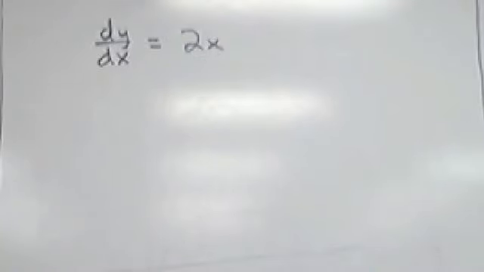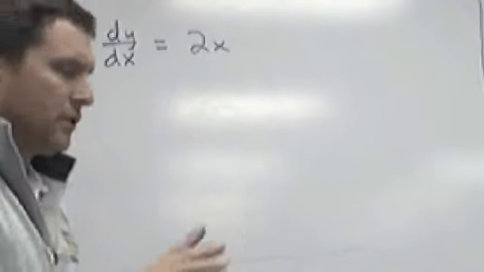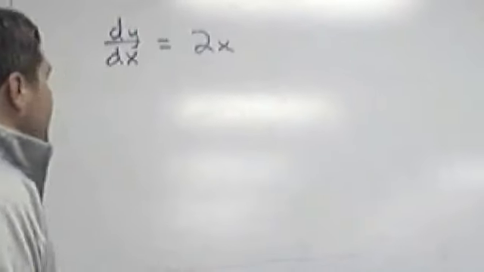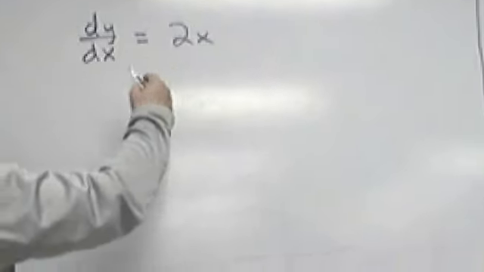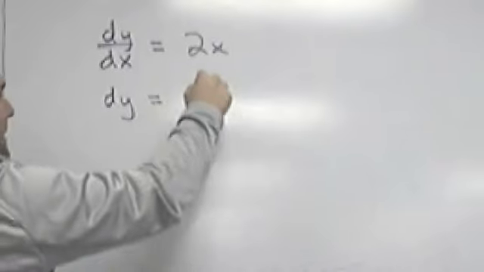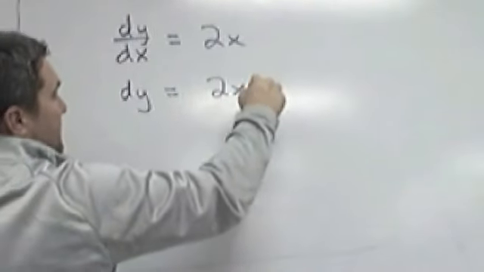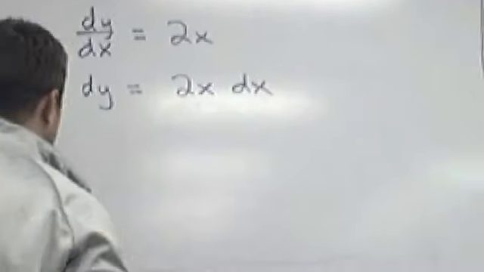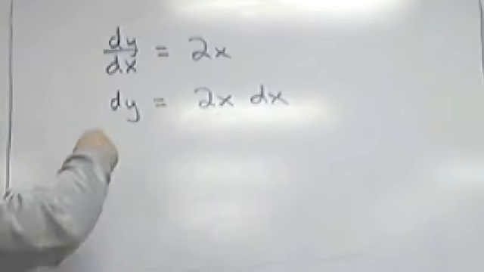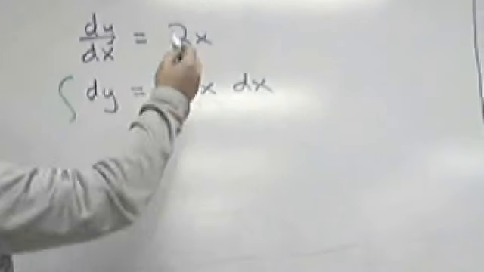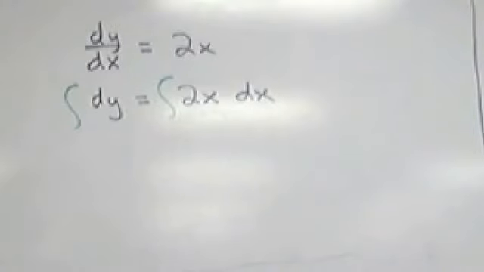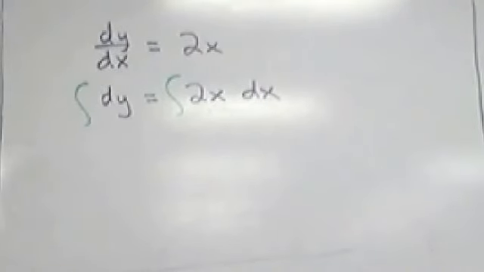You've been doing this the past week, with simple integration, with u substitution. You've been taking what we call the integral. So mathematically, here's how the math works. If we move the dx over, multiplying both sides by dx, we get dy equals 2x dx. Now that looks a little more familiar. If we then integrate both sides, it's just like adding 5 to both sides. We take the integral of both sides and get the integral of dy equals the integral of 2x dx.